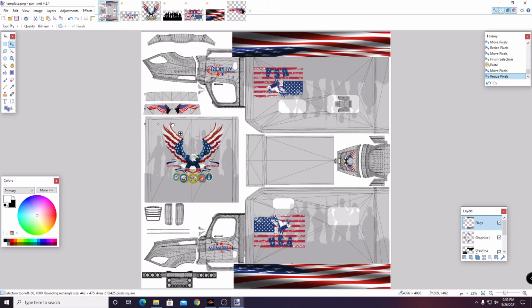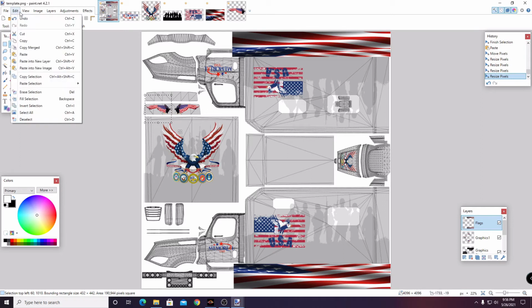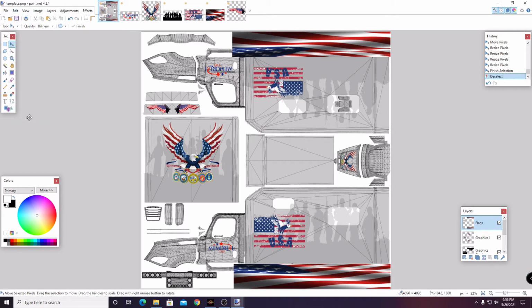But I've tried it and I haven't had any success at it because it obviously doesn't work like GIMP, and I'm used to GIMP, so this is all new to me here. But anyway, I'll figure it out. Maybe I'll watch a couple tutorials using Paint.NET or something. But it is my favorite for doing trucks because it's so versatile. But I just haven't learned all the different parameters of it yet. Alright, so I think that's enough for now.